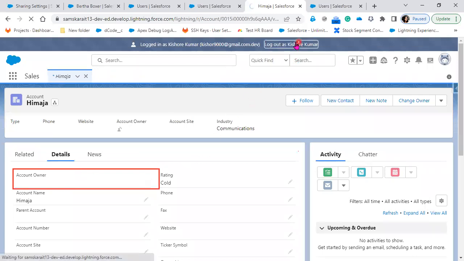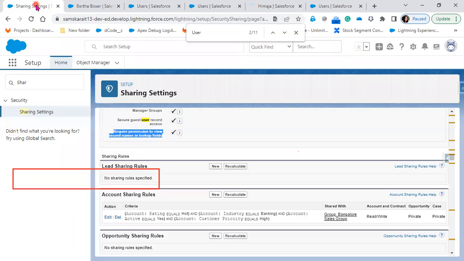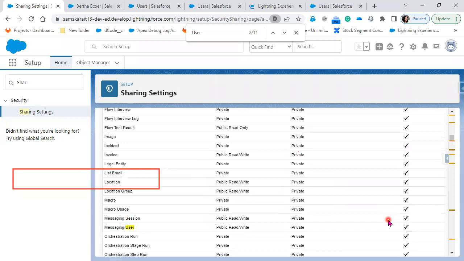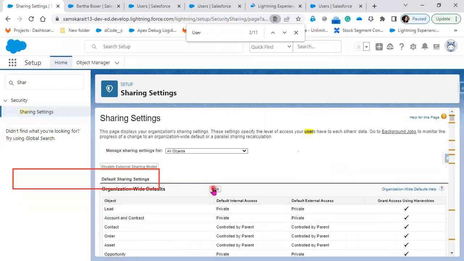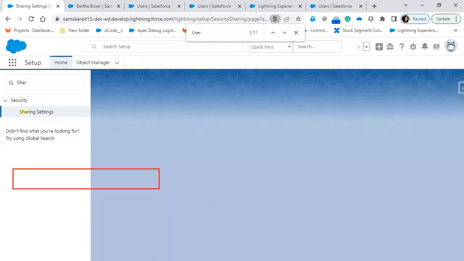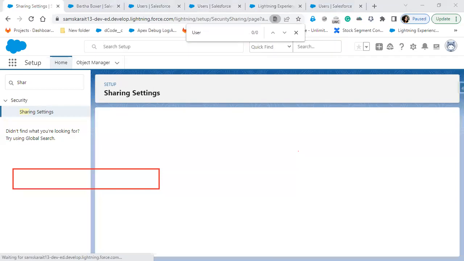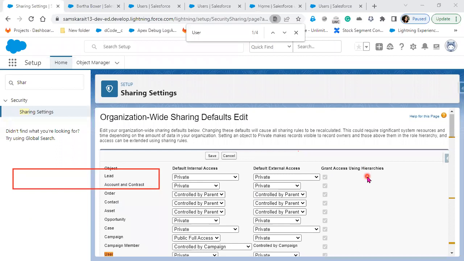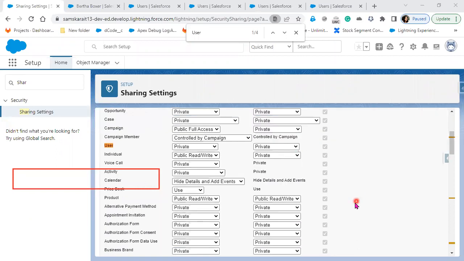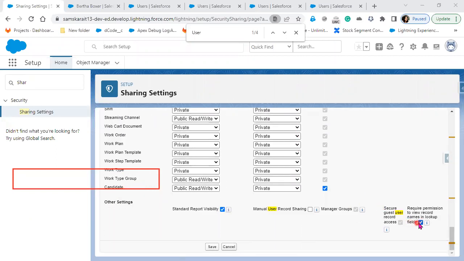Now let me turn off that setting. Let's go to the sharing settings and click edit. Now scroll down, uncheck this, click on save.